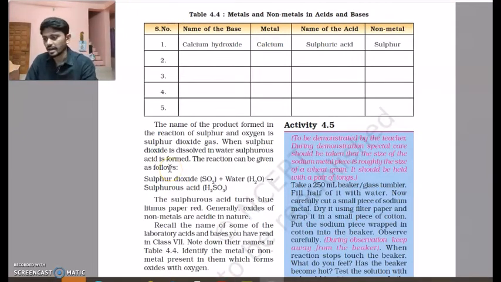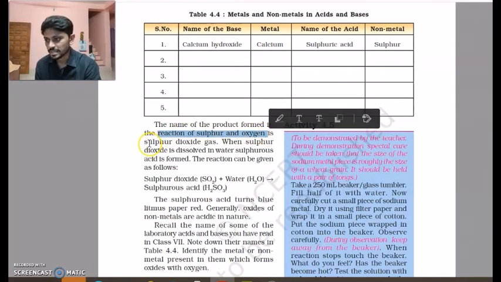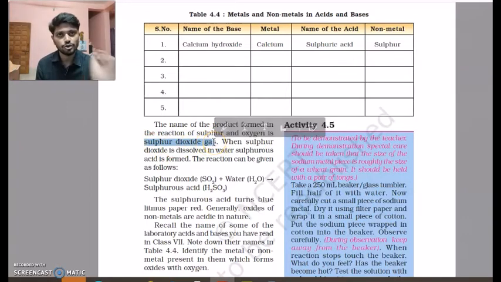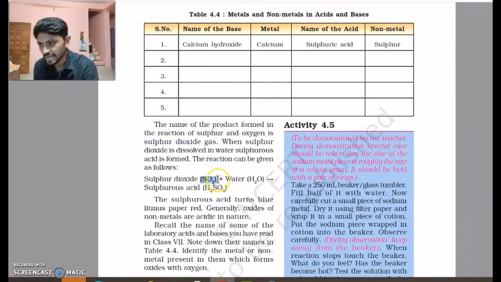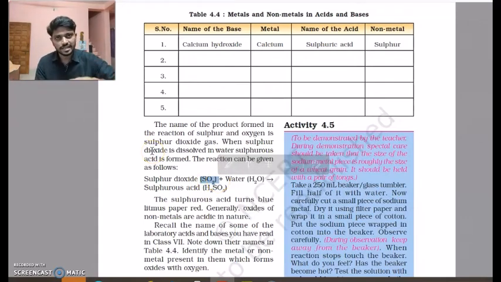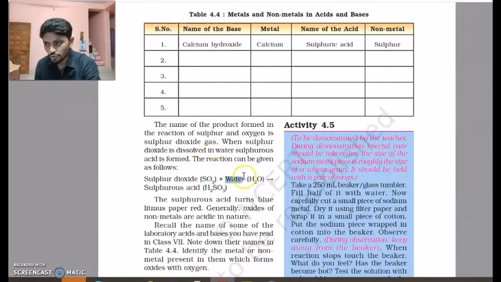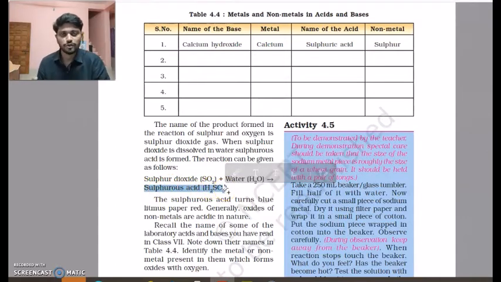And this can be related in terms of a chemical equation, which I'm sure you will learn in your further standards, but it can be written in this way. When sulfur reacts with oxygen, it forms a gas called sulfur dioxide, SO2. This is the formula of sulfur dioxide. Now when we added a teaspoon of water, it gets dissolved in water to form an acid called sulfurous acid, H2SO3. So it forms sulfurous acid when you add sulfur dioxide to water. And hence, since this is an acid, it turns the blue litmus paper red.